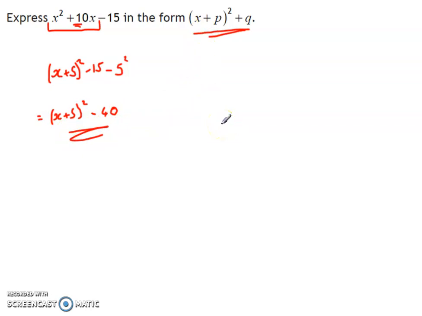Now this is a special type of rounding that is significantly useful when it comes to plotting quadratics which have no roots. So they don't cross the x-axis at any point. It helps us do that because we can instantly read off axes of symmetry, turning points, various other properties like that. So we have to be able to do it. So this question is quite good and it gets you to practice that so that we can use it in the future.